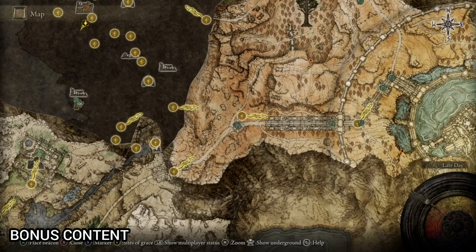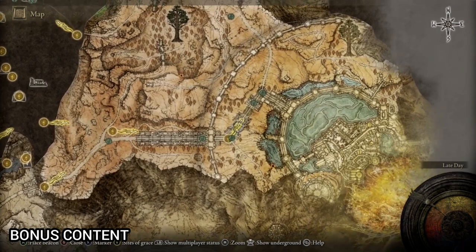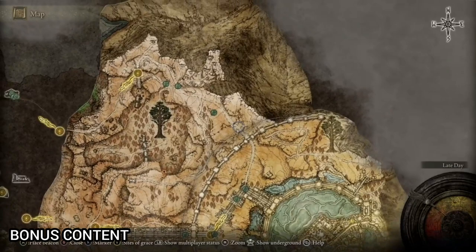Okay, stand at the highway junction. There's a boss nearby, so be careful. Going up the stairs is also another boss encounter, then two golden seeds near the grace. Going up you'll encounter another enemy, and then two more golden seeds. Two more golden seeds here.